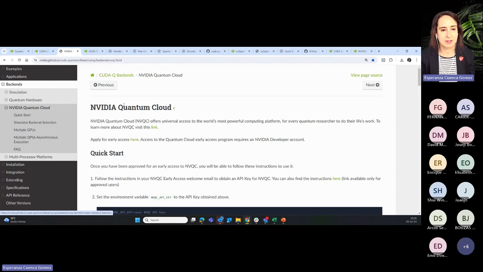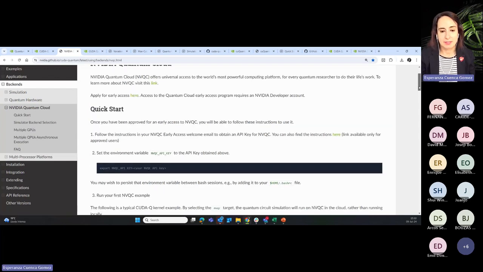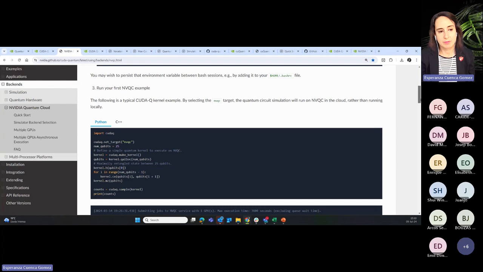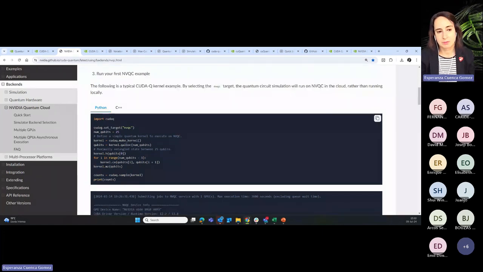I want to spend a minute speaking about NVIDIA Quantum Cloud. It is currently in early access, and the philosophy behind this is to facilitate the access to GPUs. It's integrated in CUDA-Q, and here is how you set the target.